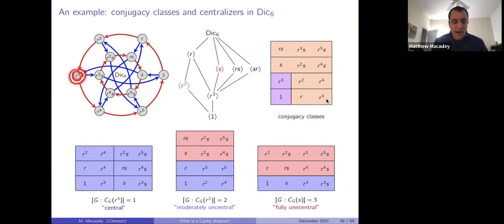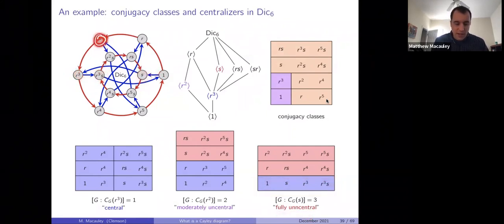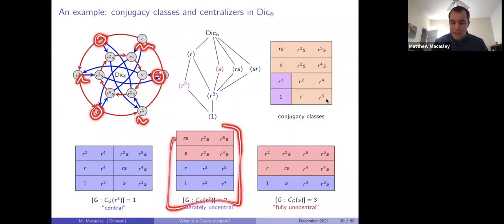If this is 6 root ET and this is J, this commutes with everything. So this obviously commutes with the cyclic subgroup that it generates, but it also commutes with all of the cosets as well. So this is truly a central element. It commutes with everything. Let's look at R squared. What does R squared commute with? R squared commutes with, now let me do this one first, S. S commutes with only, obviously, every power of S, but that's the only thing it commutes with. So this is, I call this fully uncentral. It commutes with nothing more than its cyclic subgroup. Whereas R squared commutes with its cyclic subgroup, but it also commutes with this coset as well. I call this moderately uncentral.